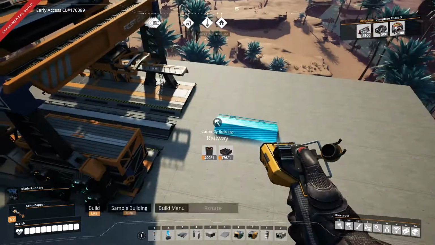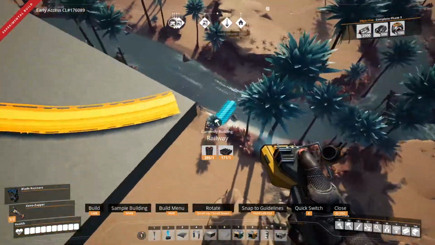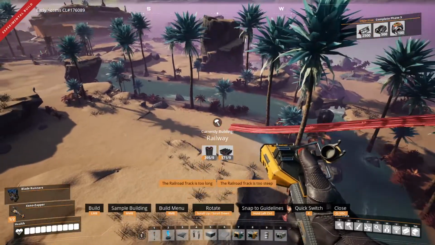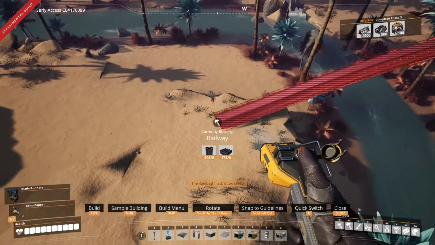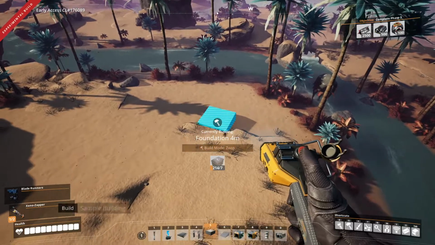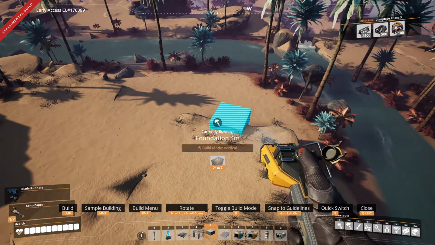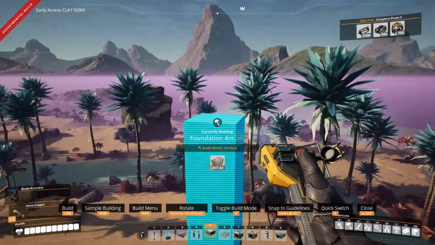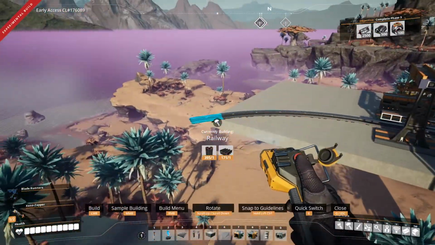Let's grab some rails. Say it's coming from over here somewhere. And I don't know exactly how well these work, because that's very much too steep. I guess you build foundations or something, and then they would jump to it. I don't know how. I've never done these. Let's do that. We're learning as we go.